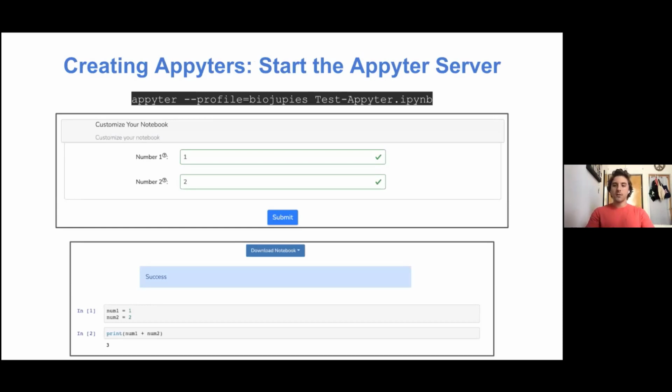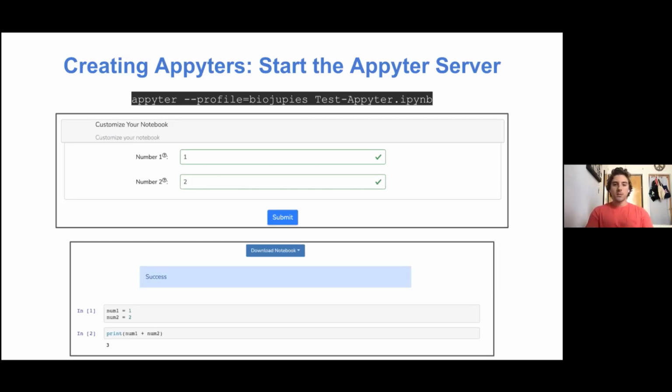The default we have is BioJupys, but there are other custom profiles that can be added by you to change the look and feel of the input form. And lastly, in this CLI statement, you also have to pass the file name of the Appyter notebook to be launched. So then the Appyter is launched locally and can be tested in the browser.